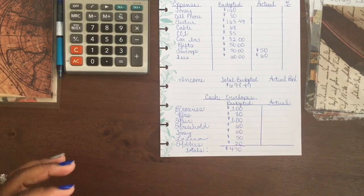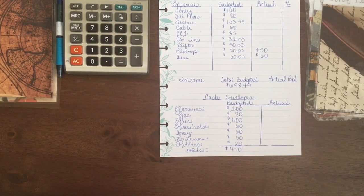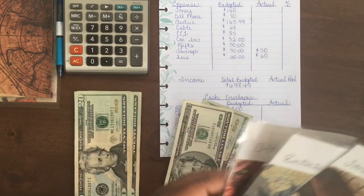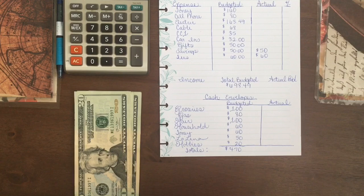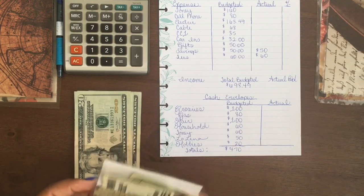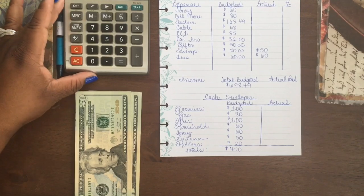And then next we have hair. So my hair is 60 and my husband's hair, well, my hair was 65, his hair is 45. No, 35 or something like that. Anyway, I've already gotten my hair done for the day. So I'm gonna give him 40 for his hair, and he can choose to give his barber a tip or not if he wants, or he can keep that $5. I don't know what he plans to do with it. And I'm placing it inside of the entertainment envelope, in case anyone caught that. So yeah, we probably won't have any entertainment this week. We'll try to find some free entertainment.